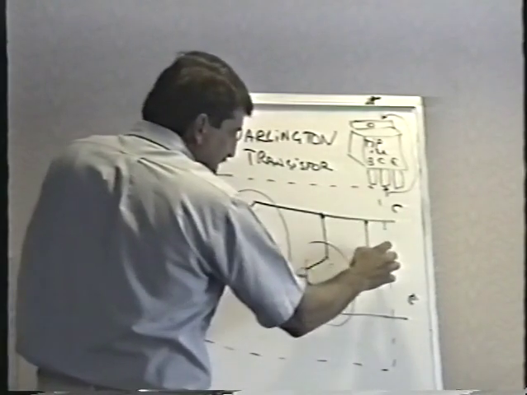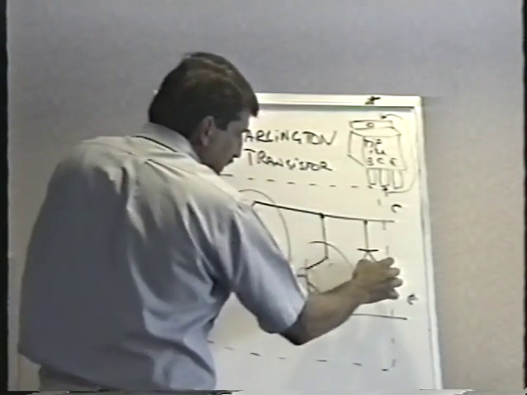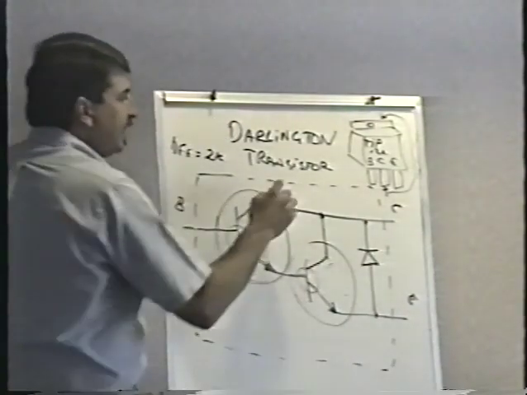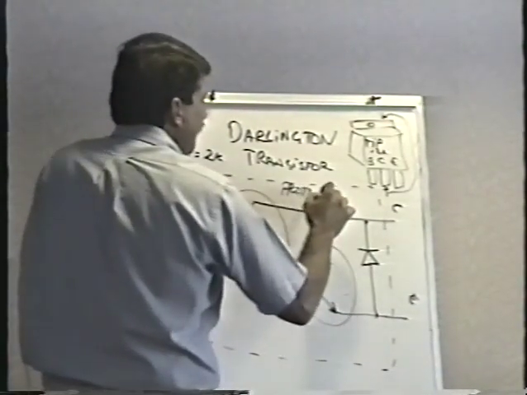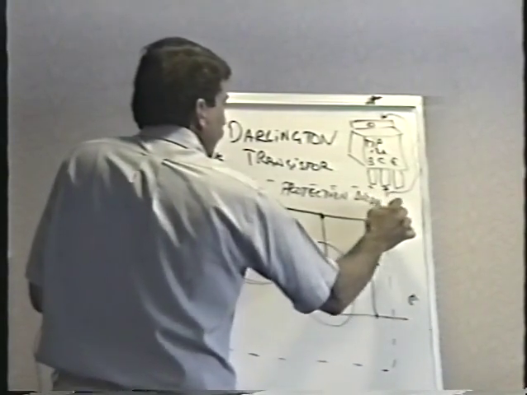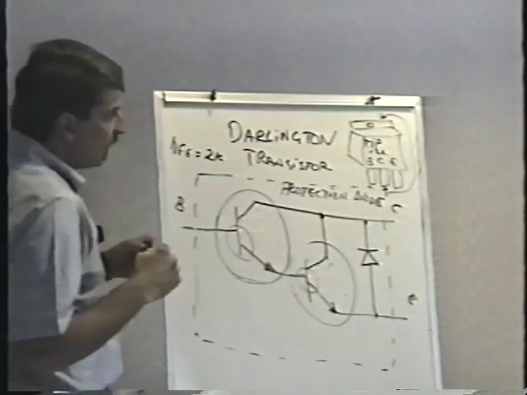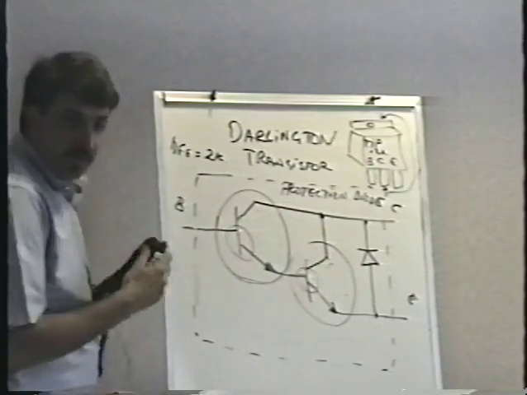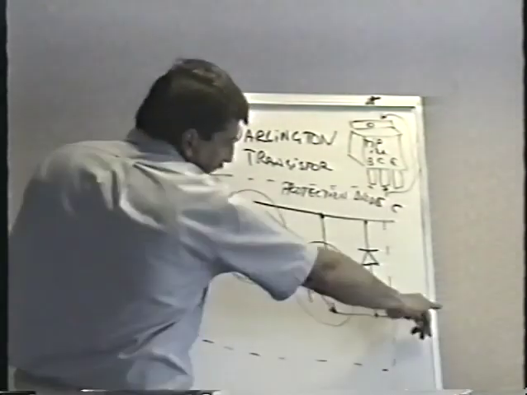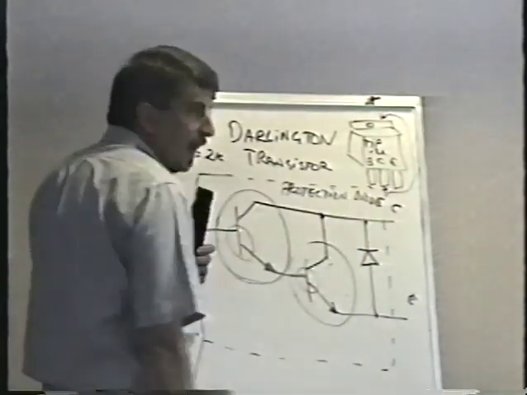Internally, inside this thing, in addition to the two transistors, there's also a diode built into it. This diode is a protection diode. Now, normally, of course, you would never expect this diode to conduct, would you? Because the current is going to go in the direction of the arrow. This thing's facing the wrong way.